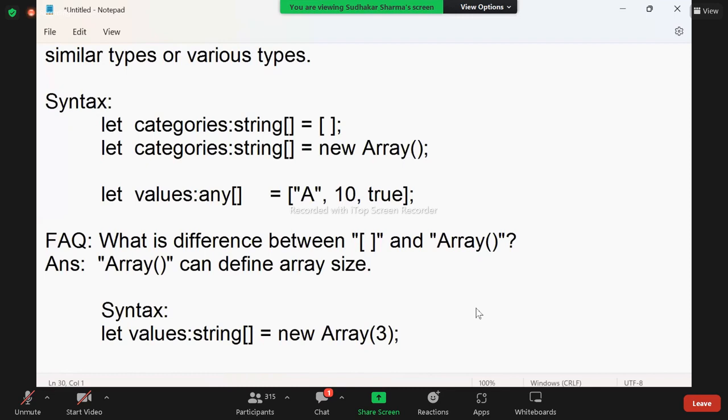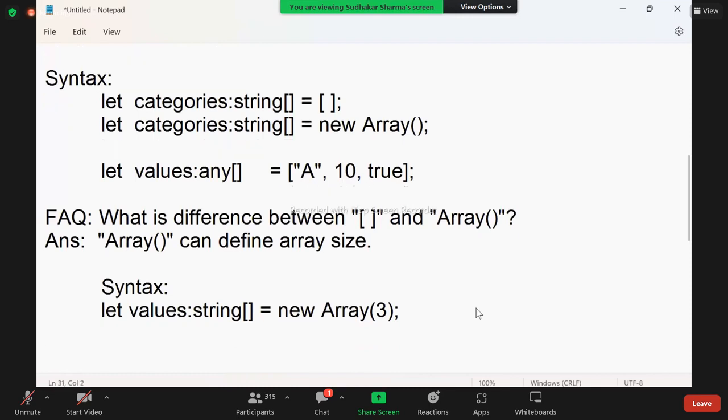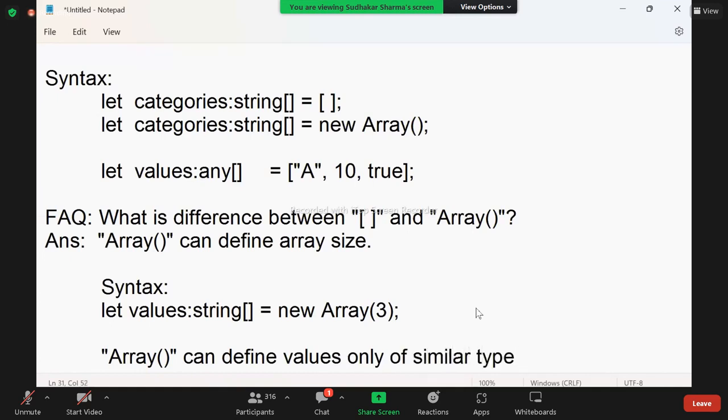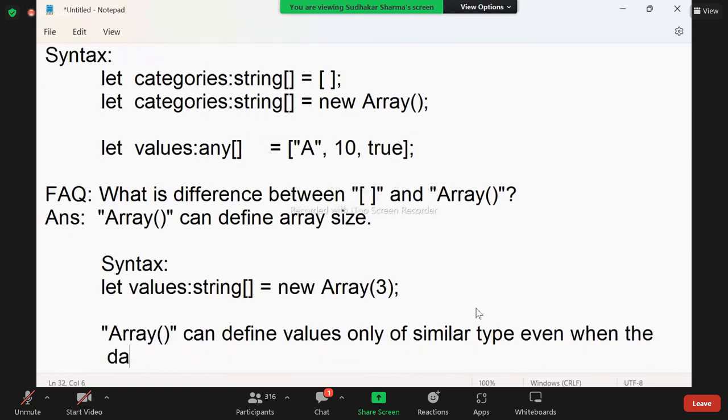Another difference is, array constructor can define values only of similar type, even when the data type is any.